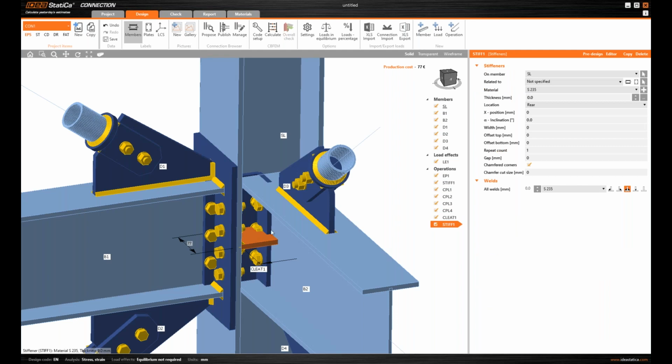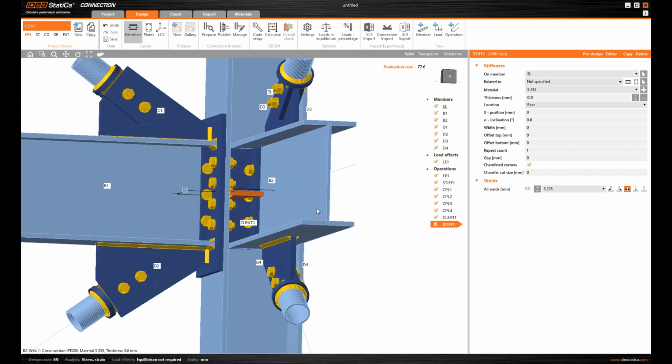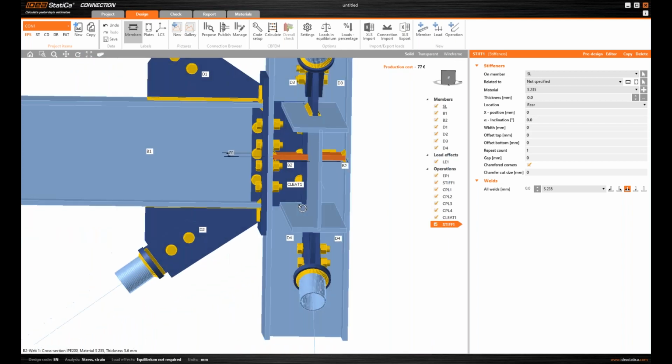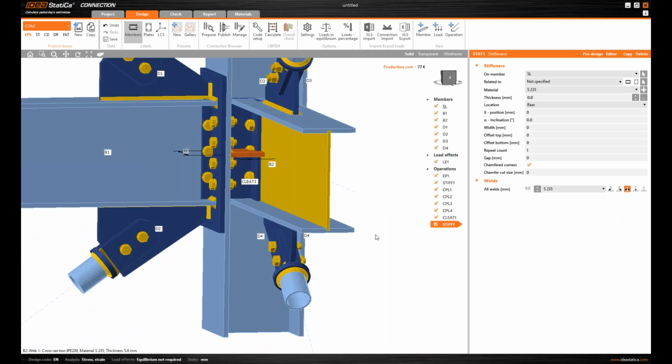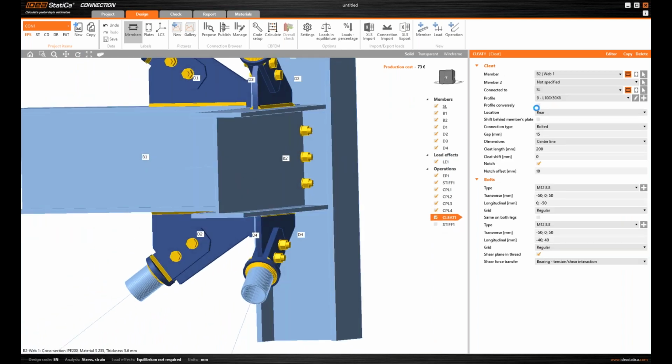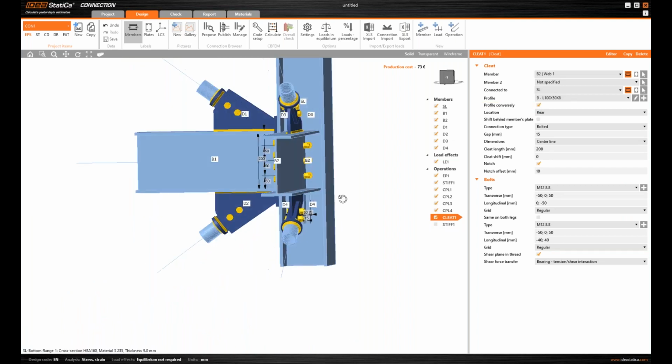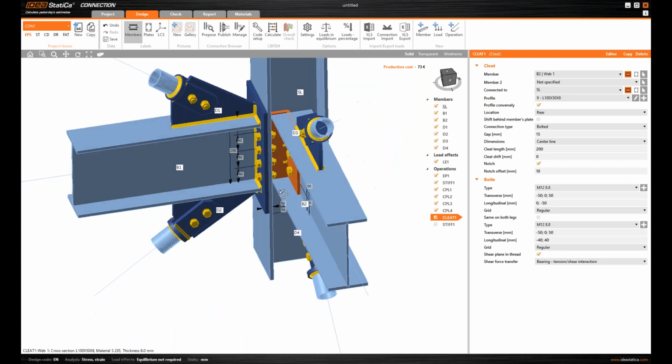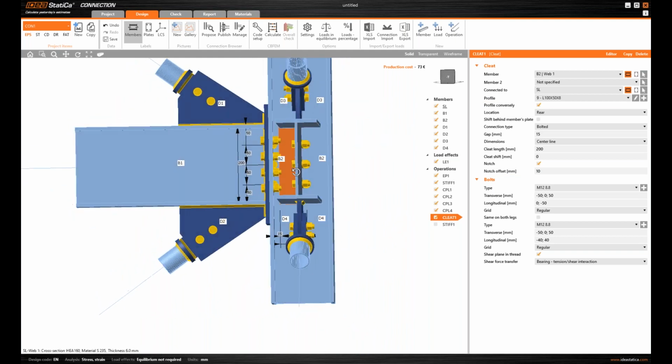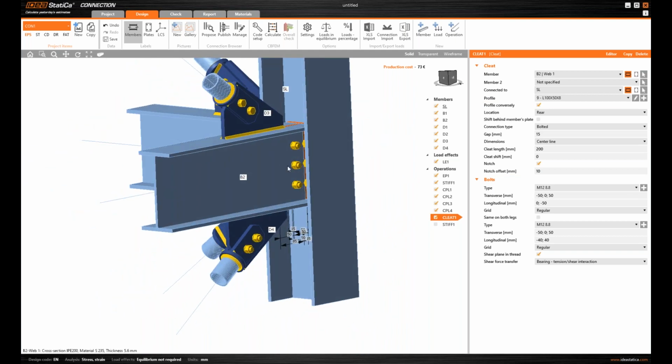Yeah, it's there. Perfect. And what's next? No stiffener needed there. And I would like to have it on both sides of the beam, so profile conversely. Okay. And probably, yes, member B2, connected to, okay.